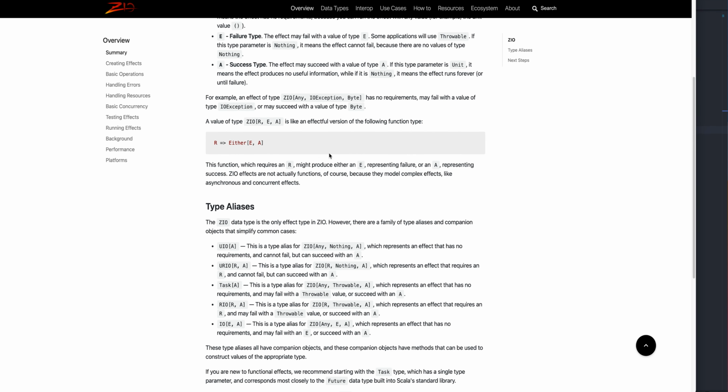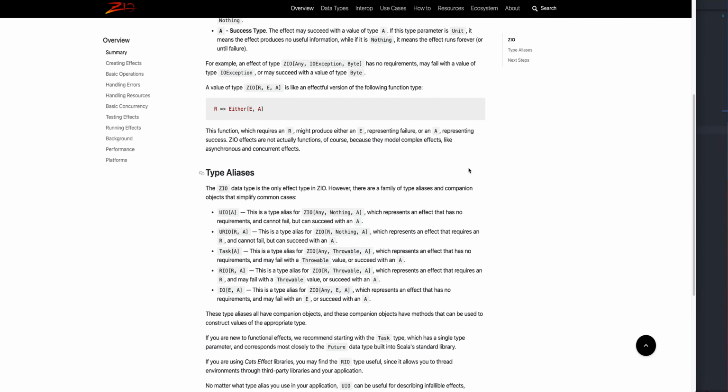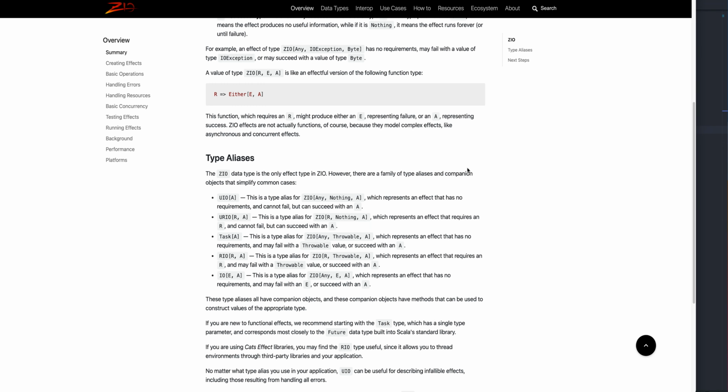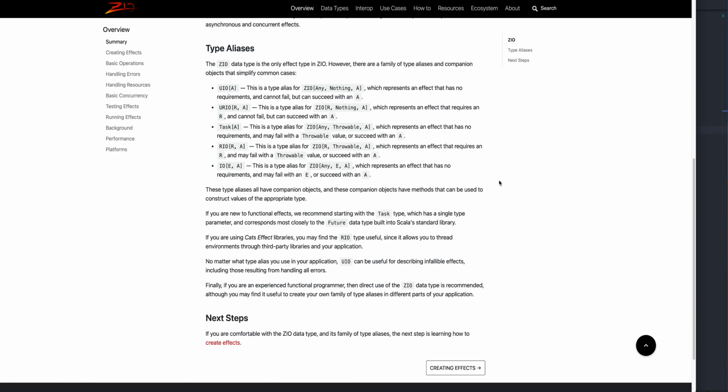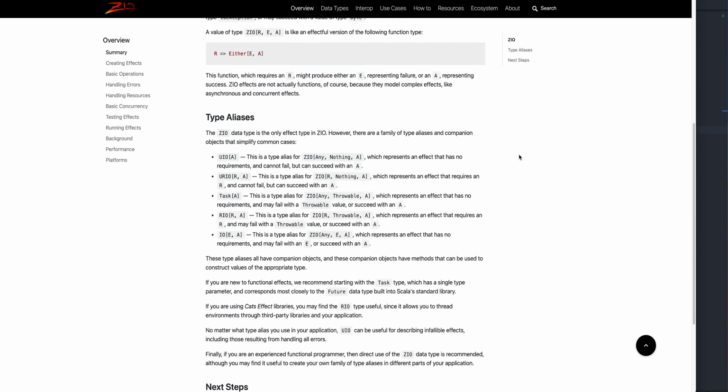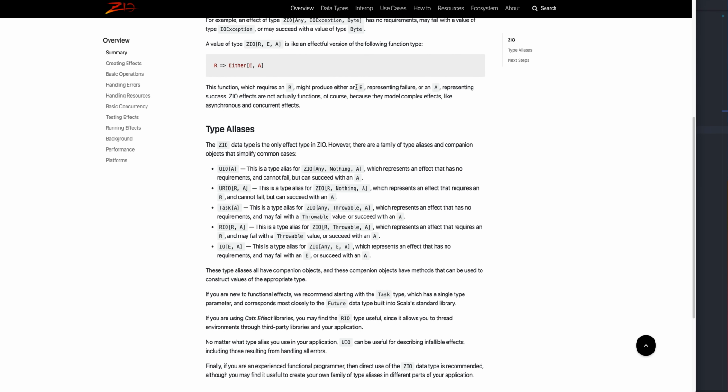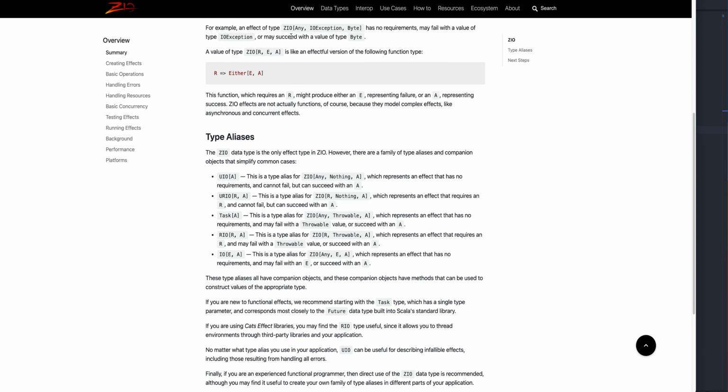On top of ZIO is a bunch of other stuff. ZIO includes a very sophisticated runtime system. It includes something called fibers, which is a lightweight threading system. So you can have thousands of fibers running where you wouldn't be able to have thousands of threads. And there's a huge ecosystem of libraries and tools built around ZIO, and it's really growing in popularity. It has a huge welcoming community, so I'll definitely link to that.